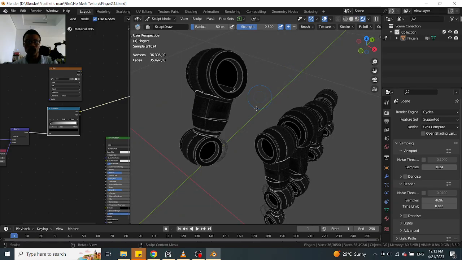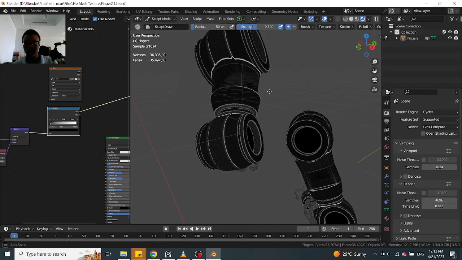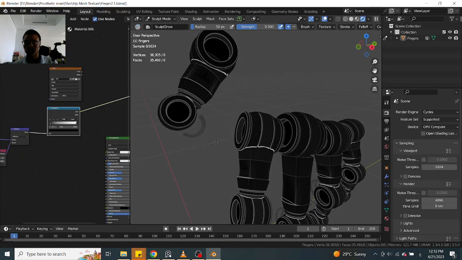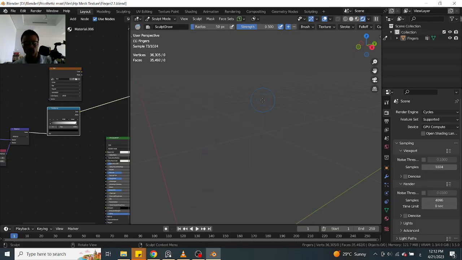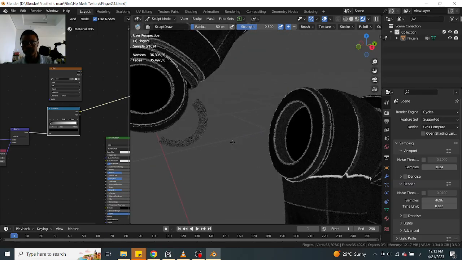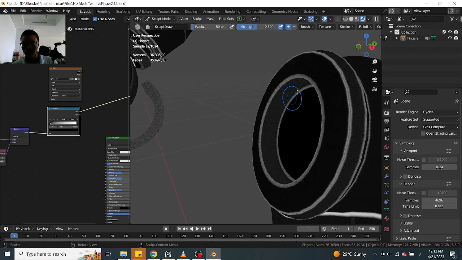I want the render part. Oh, there it is. So yeah, as I was saying, I like the fact that this mask is here, but over here I don't want this, as well as here.